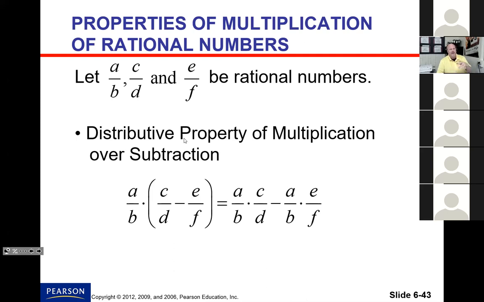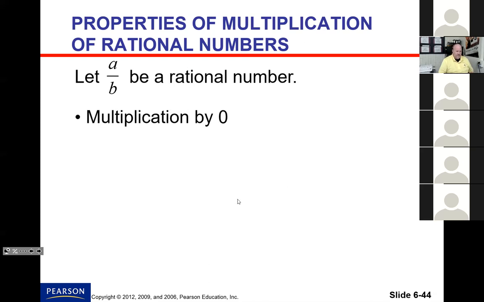So that is the same one as addition and the same one as subtraction, but it's still the same rule. You just distribute and then subtract. Okay, now the last two rules here. When you multiply by 0, what do you get? 0. That's different than when we added 0, wasn't it? Remember when we did a rational, we added 0? We still ended up with the original rational. The difference in this case is when you multiply by 0, you end up with 0. No matter what your rational was, it ends up as 0.